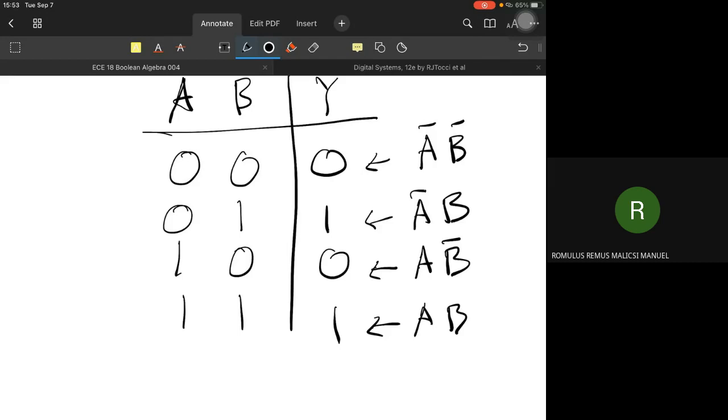Yes, the 1s. So which minterms are true? 2 and 4. A bar B and AB.